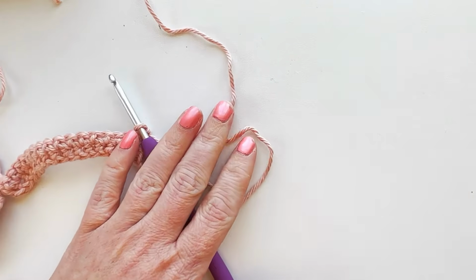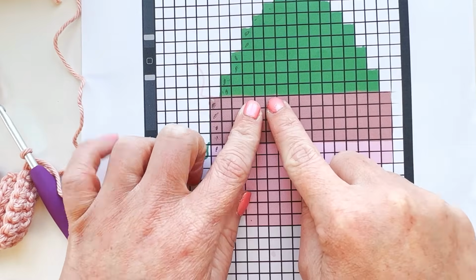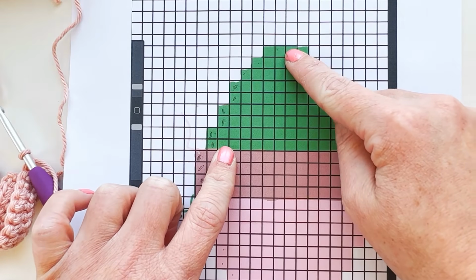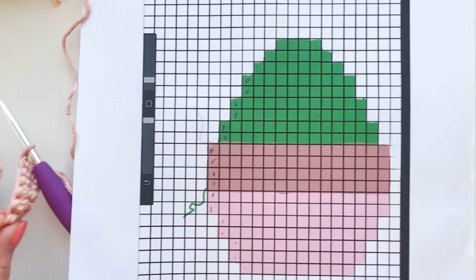Let's look back at our chart here. So we have just done rows 1 and 2. So 3 and 4 will be 16 again. And then rows 5 through 9 are going to be just like we did previously for the front half, giving you a total of 13 rows for the top half.